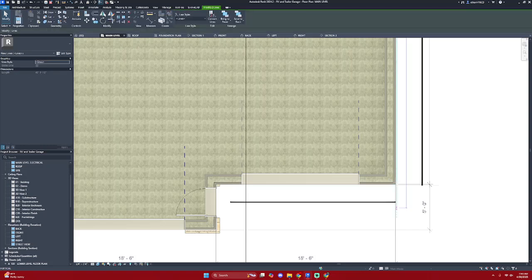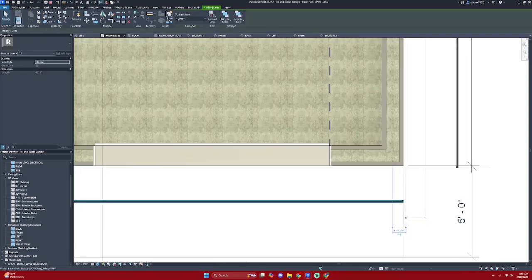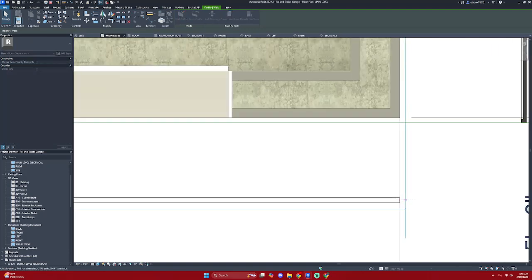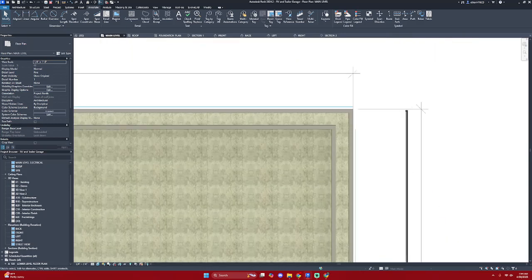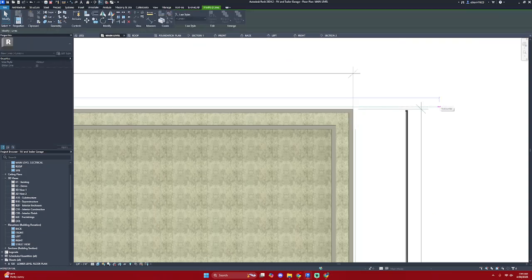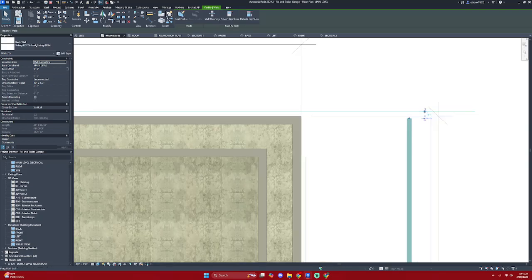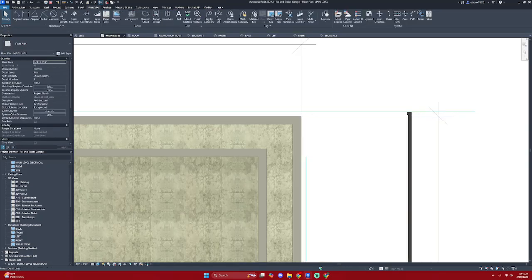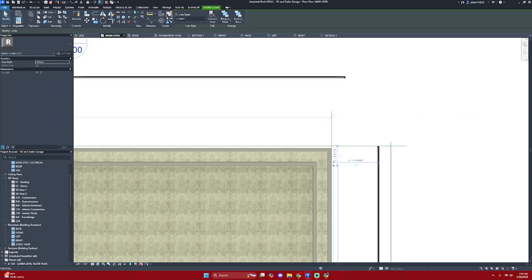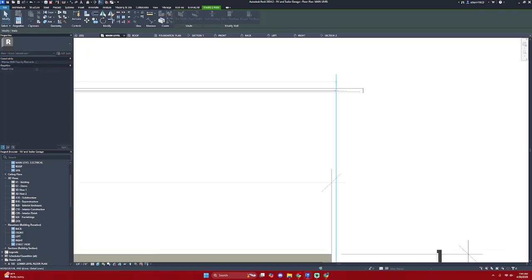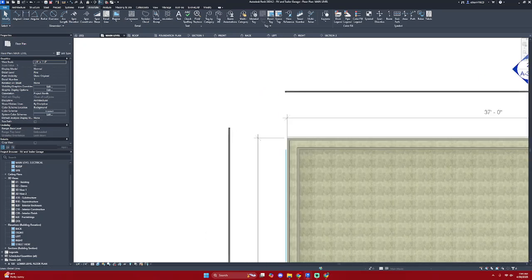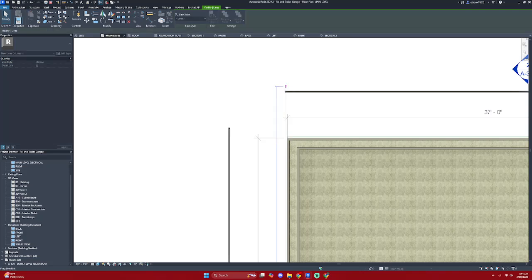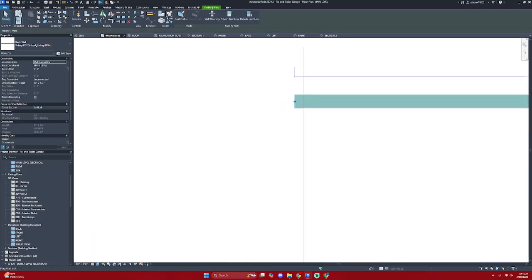Same down here, same thing up here. That one is actually a little longer.